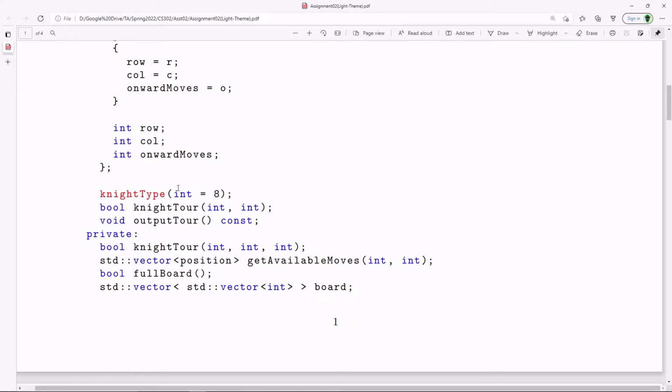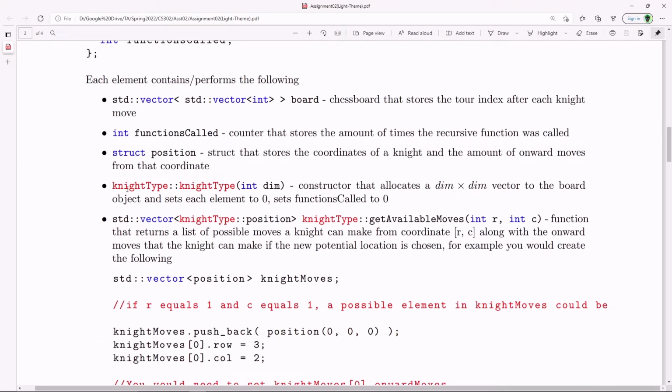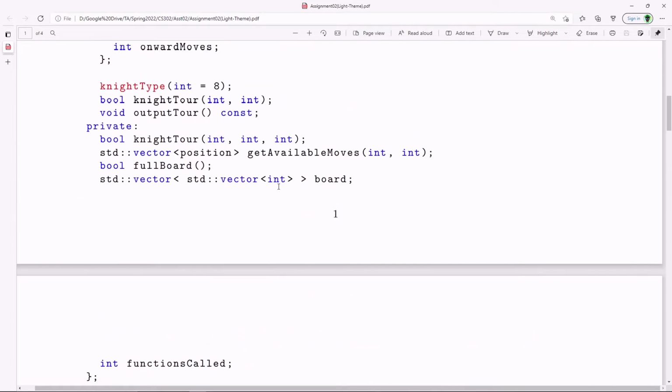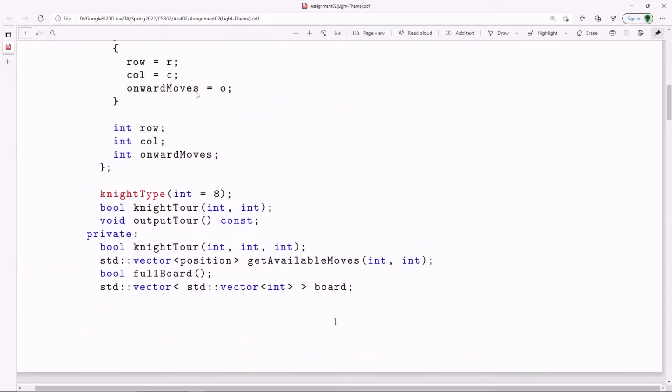So we'll accept an argument, but this constructor has a default argument, which really means that if you don't pass anything into this constructor, then 8 is going to be passed to that parameter. So let me go down here to the definition. We have this constructor here, int and then dim for dimension. If I don't pass anything into this constructor, then dim will automatically have the value 8, which I guess we're going to be using 8 by 8 anyway, but I guess this makes it a bit more generic if you didn't want to have a larger board for some reason.